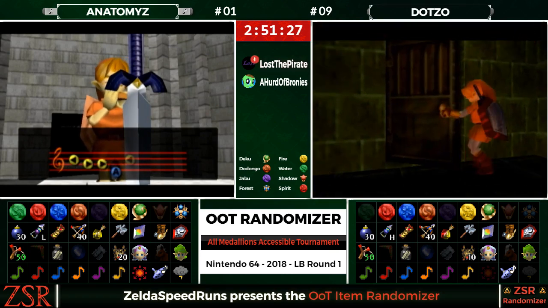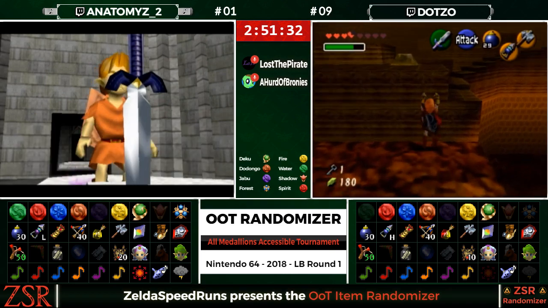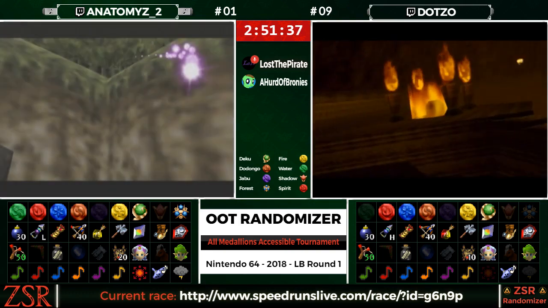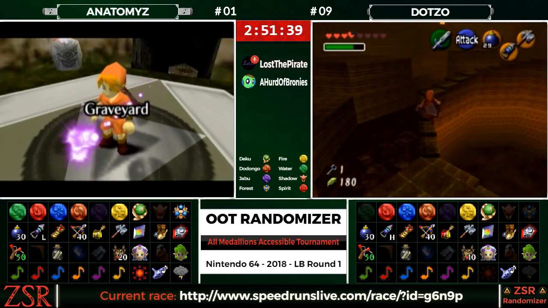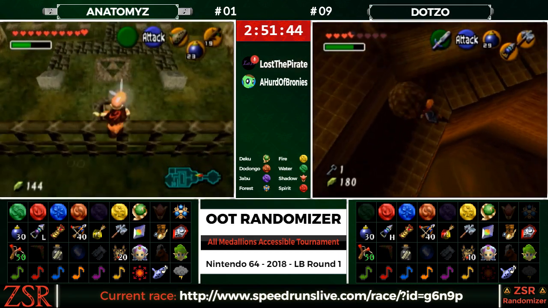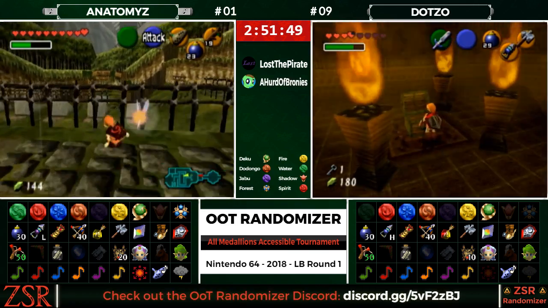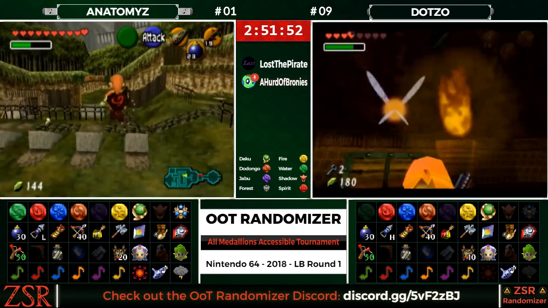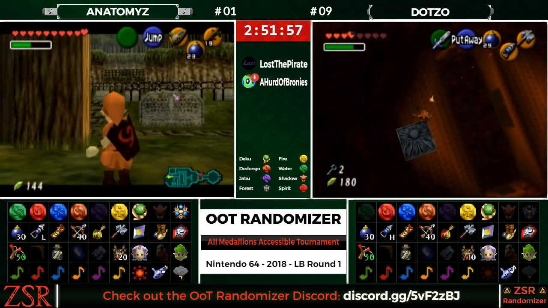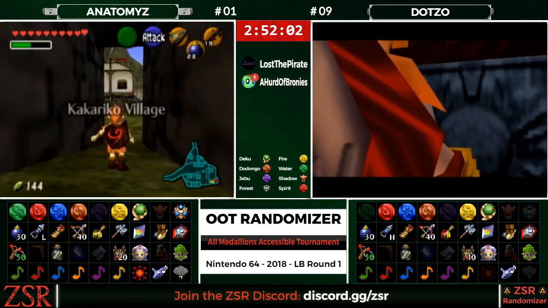So, is Boomerang on horseback archery? Boomerang on horseback archery or frogs, I think, are our only forced all-dungeons options at this point. That's right. Let's see if it's an AD seed. So he's just going to have the highest score check left.